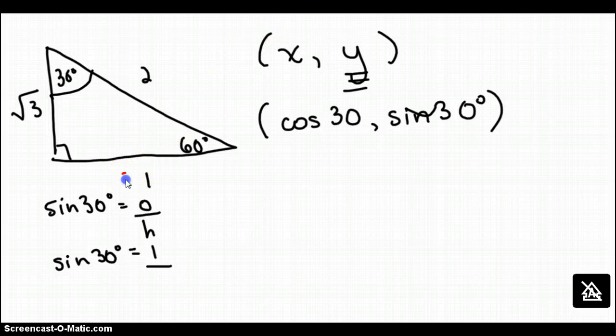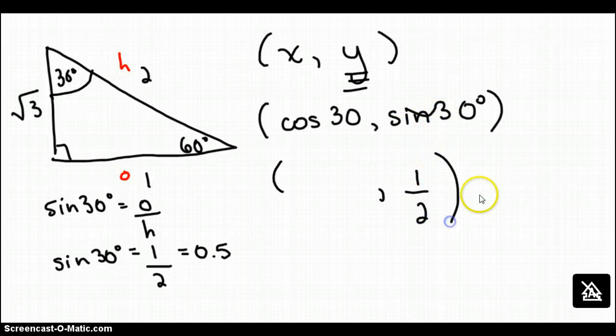And just going to write that down, and your hypotenuse is 2. So you're going to write 1 over 2, which is your exact value. I don't want you writing 0.5. When I ask you for the exact value, I'm looking for 1 over 2. So here, I'm going to have for the y coordinate, yet again, because we use the sine, it's going to be 1 over 2.